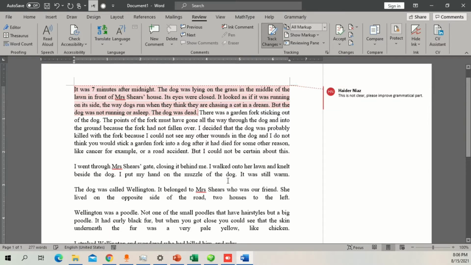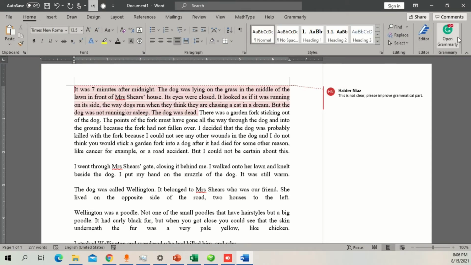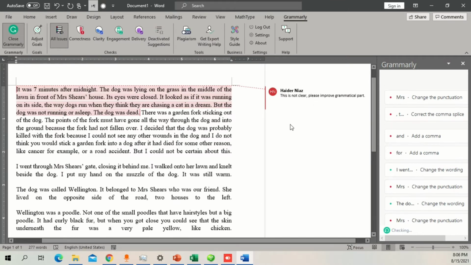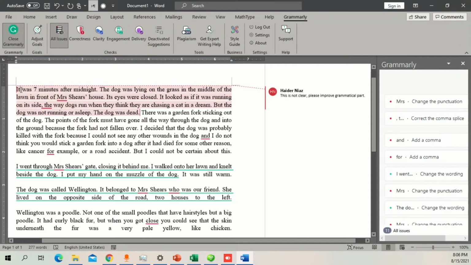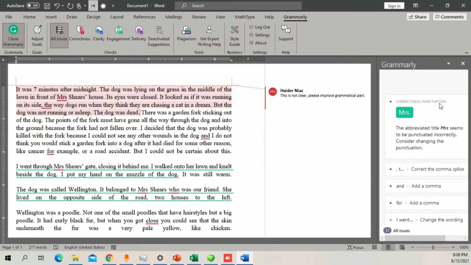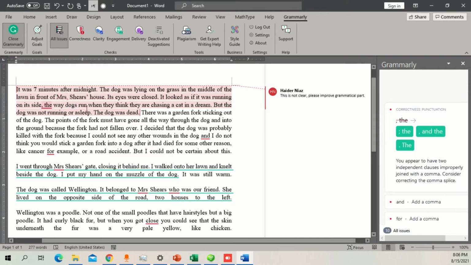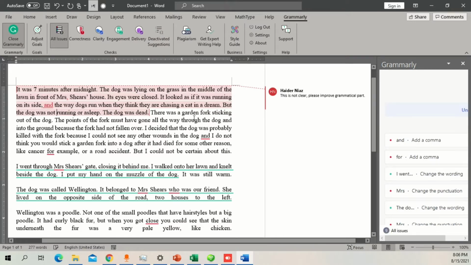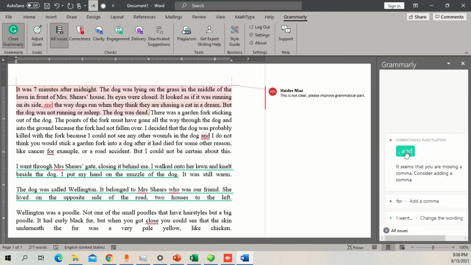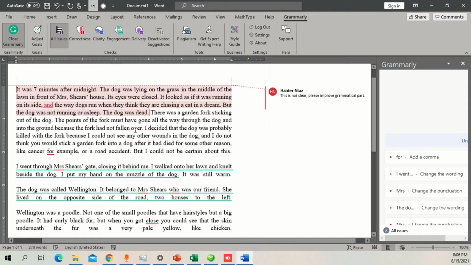Then he makes this comment, and when I go through the changes, I can see, okay, he said this thing. So now what I can do is go to the home tab, open the Grammarly tab, and see what changes I can make. For example, when I start from here, Grammarly tells me this message should not be like this; it should have a dot after this because that is how it should be. Then it says this should not be like this; it should either have a comma and then this, and it goes on like this. So you go on and check whatever changes you have.